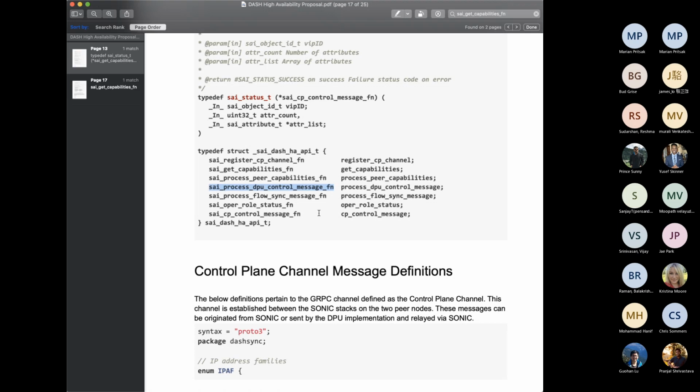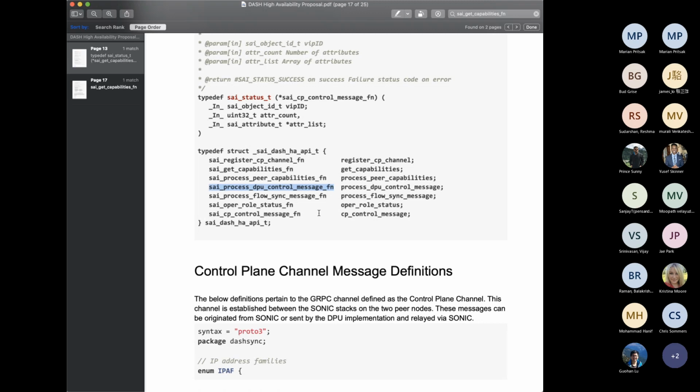So why do we put it under the umbrella of just process control message? No. So for example, Marian, let's say we're doing the bulk sync. The example we were talking about in the last meeting is that each of these DPUs may have specific ways which are more efficient for it to do the bulk sync. For example, if there were multiple threads or multiple slices of flows, it is much more efficient to get flows from one thread which is free to process flows. So there might be some message that the DPU relays back to the peer side, saying those are the flows, a specific slice of flows that can be pushed across on the bulk sync channel. So this is a message going from DPU to DPU.